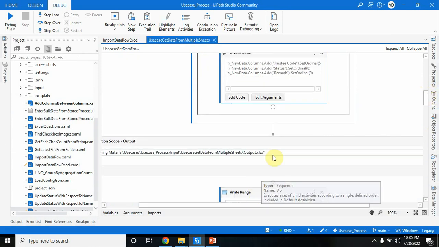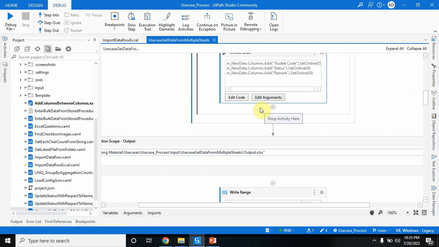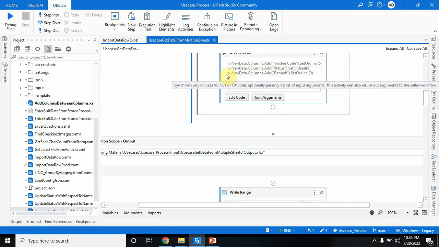After adding the columns to dt new data, everything I am doing is at runtime. I have not placed it back to the Excel file yet. But now I have already created the new columns, and I have also serialized the columns which I wanted.